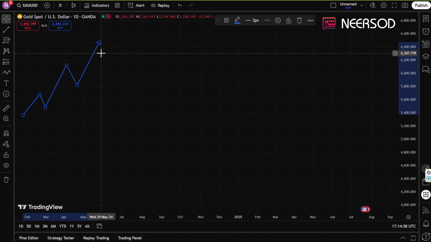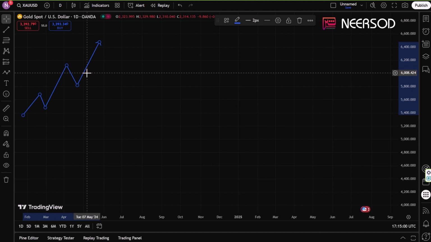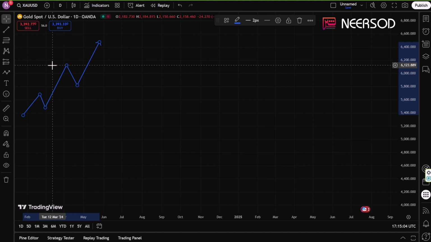When can we say the price has formed a higher high? When a candle closes above the previous high with its body. If the price goes higher but forms a shadow and closes at or below the previous high, you should wait, and we can't say this high is valid.